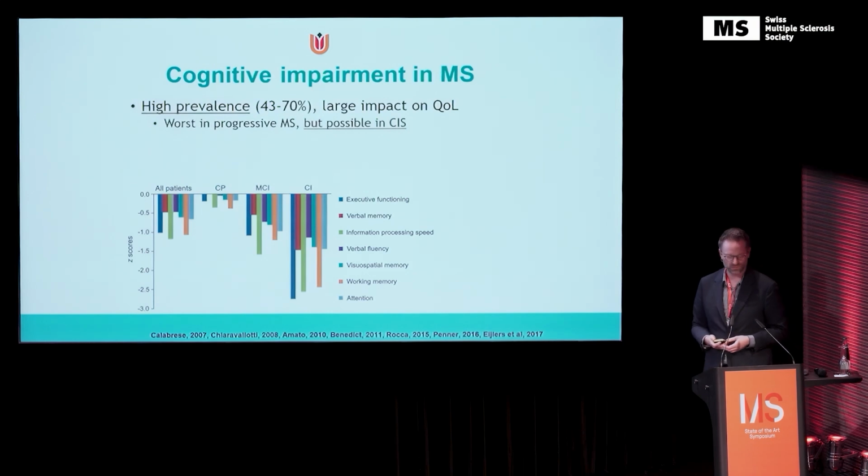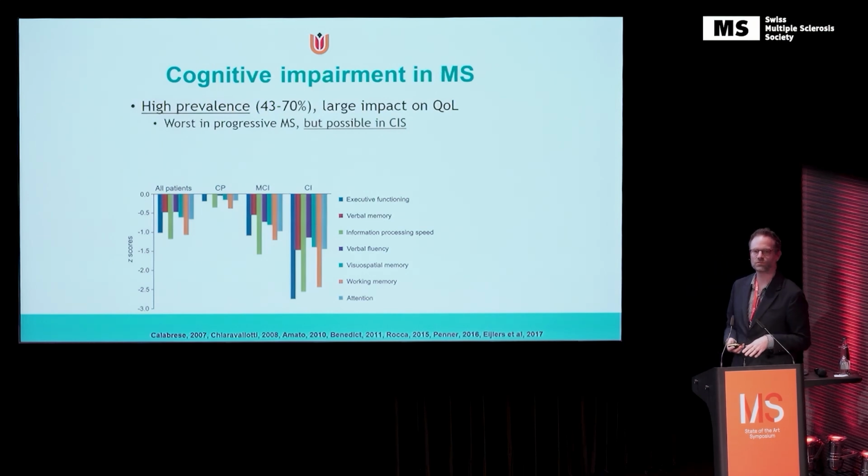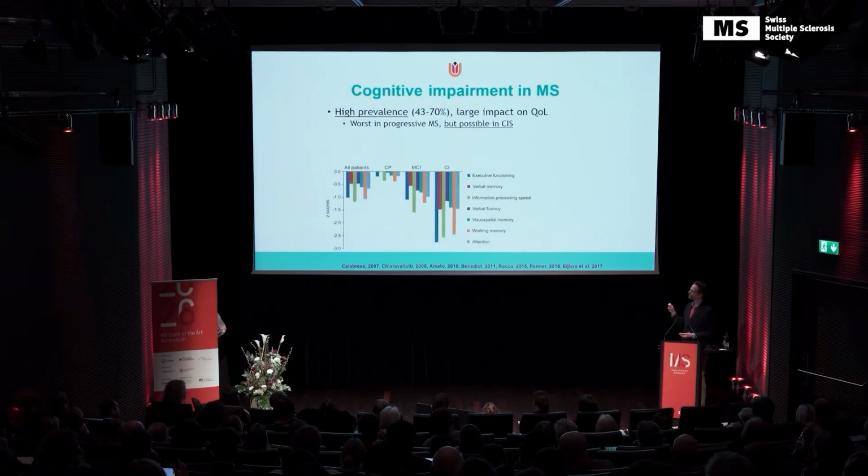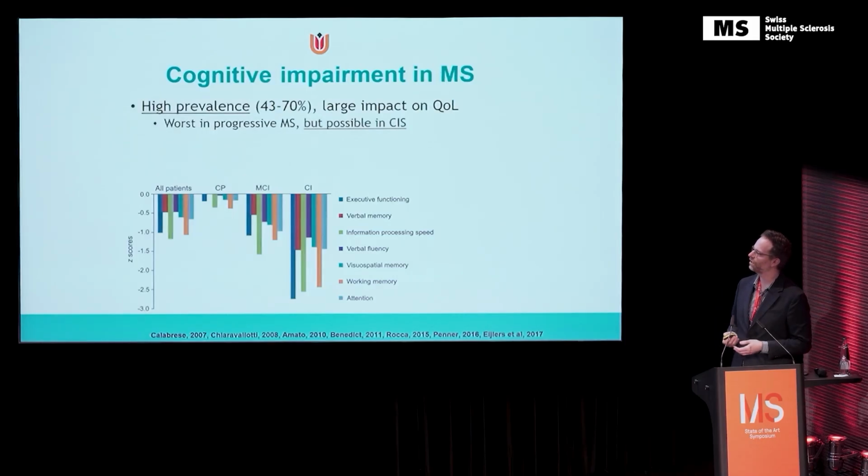Now, if you look at the domains affected by MS, as I said before, the BICAMS captures the domains that are most severely and most commonly affected, namely information processing speed and different types of memory impairment. Now, this is not to say that those 2 or 3 domains are enough. They capture most of the cognitive impairment, but really not all of it. There are also patients who do not have information processing speed deficits and might have a problem in attention, for example. But it is used as a good screening.